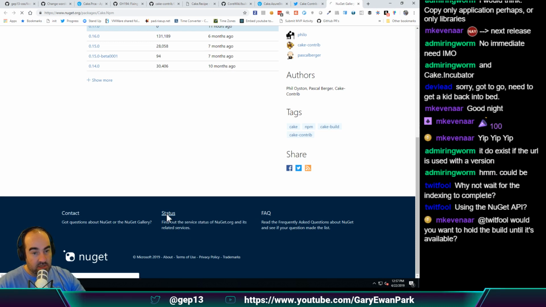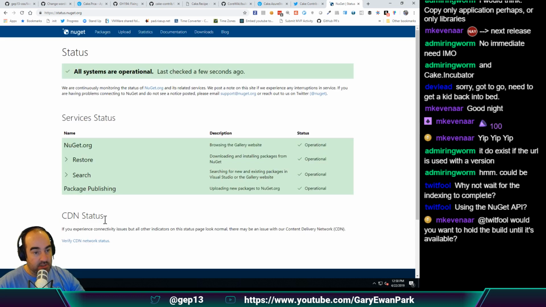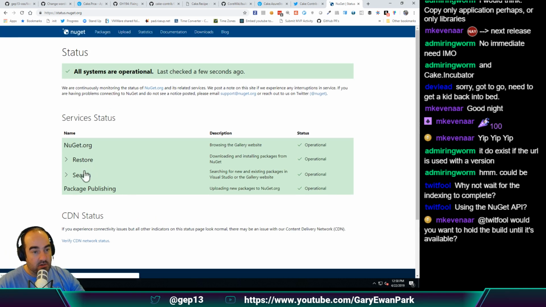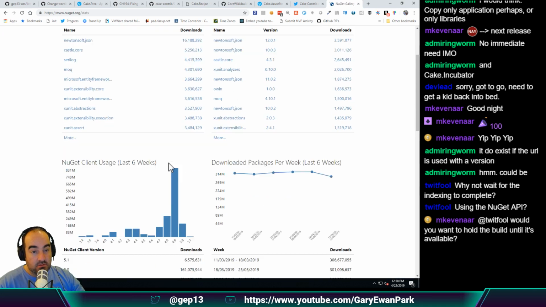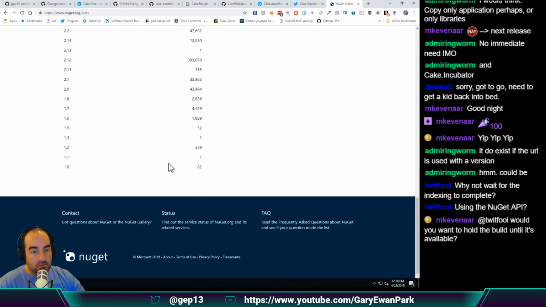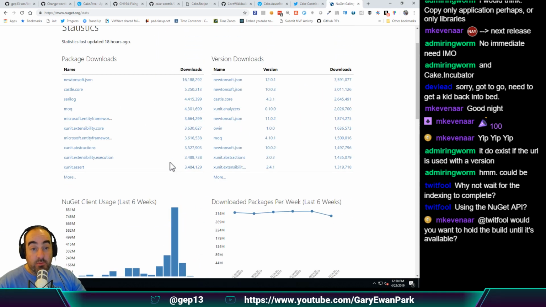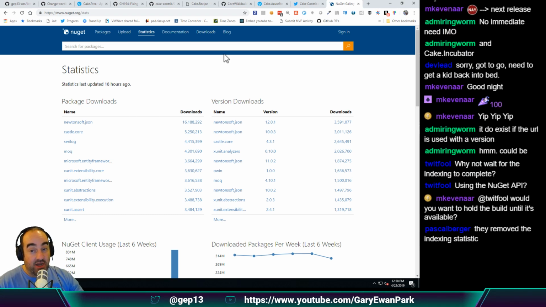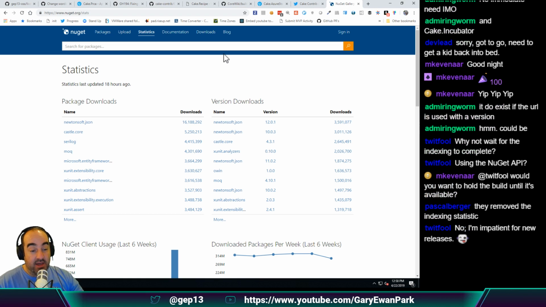If we look at status, we can see the packaging, can't we? We can see how long it's currently taking to index statistics. I thought we could. It's normally really quick, but there are times when it takes ages to have a package index. I've sat and waited for over an hour sometimes. So although I like the suggestion, I don't think it's something that the actual.